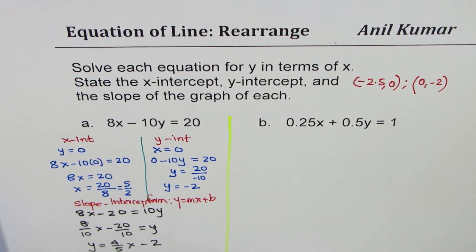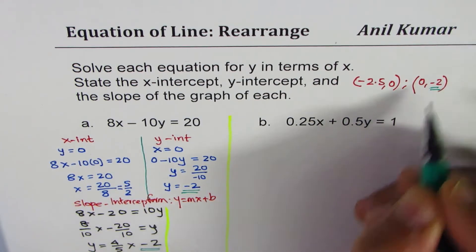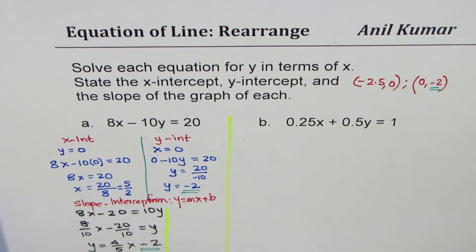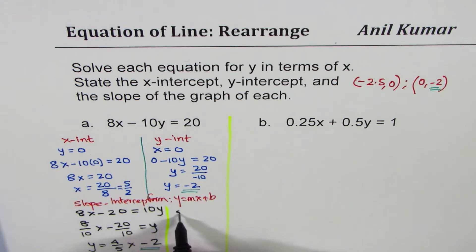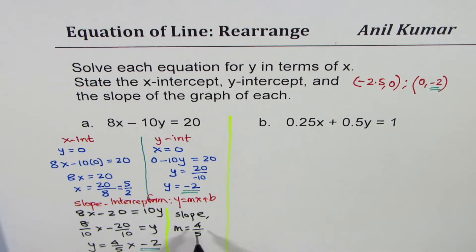So from this equation, we can write down what is slope and what is y-intercept. y-intercept we have already found, minus 2, it matches. So this value, minus 2, matches y-intercept. Let's write down slope now. Slope is 4 over 5, m. So slope, which is m, is equal to 4 over 5. It is always good to write 4 over 5, as it is going to help you to sketch the graph. As an exercise, you should sketch the graph of this function, this linear equation.